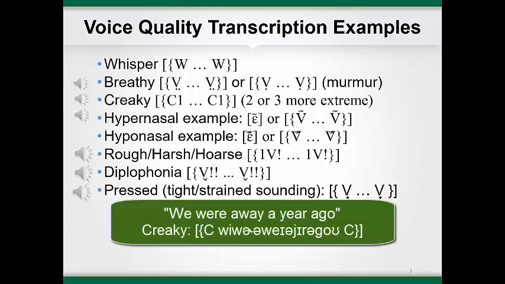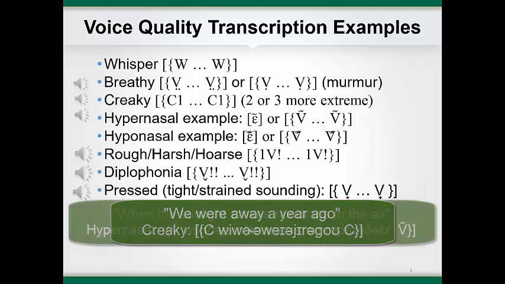Most of us use glottal fry or creaky voice to some degree, especially at the ends of utterances when breath support is poor. Persistent creaky voice may be indicative of irritation to the vocal folds, however. Creaky voice is transcribed by enclosing an uppercase letter C inside the curly braces on each side, with a number optionally used to indicate the degree of creakiness observed.